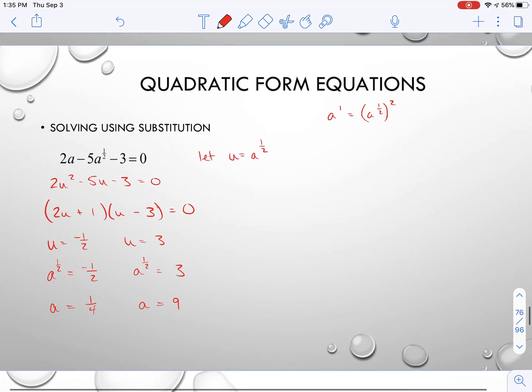That should wrap up this section of notes for radicals and quadratic form equations. In class, we're also going to do a couple more problems of each type tomorrow, just to walk through and make sure we're on the same page. And I'm also going to introduce equations of circles as well.